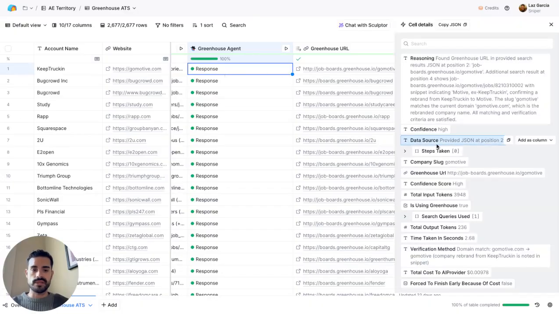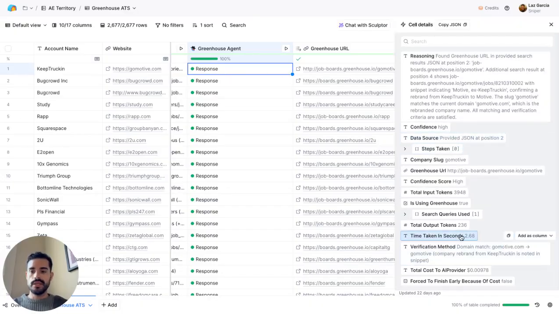It's worth it because what that allows you to do is run these research prompts at scale for very cheap. As you can see here, the total cost is 0.009 cents. That's really cheap. If we multiply that by 2,600 rows, I'm not going to do the math live, but it's pretty affordable. So that's why I recommend it.